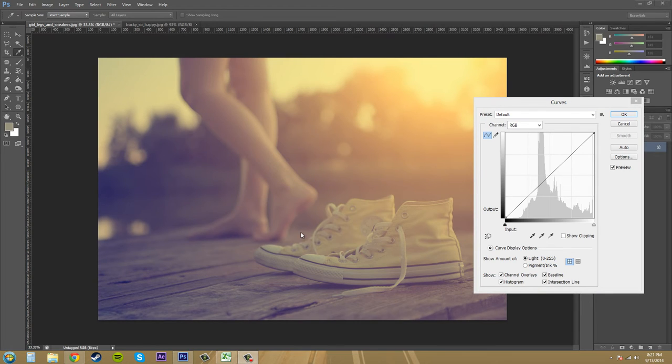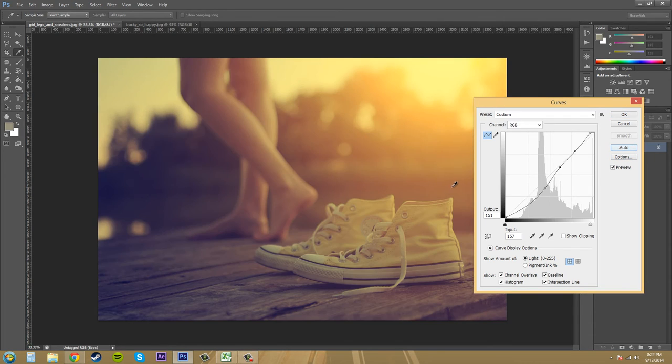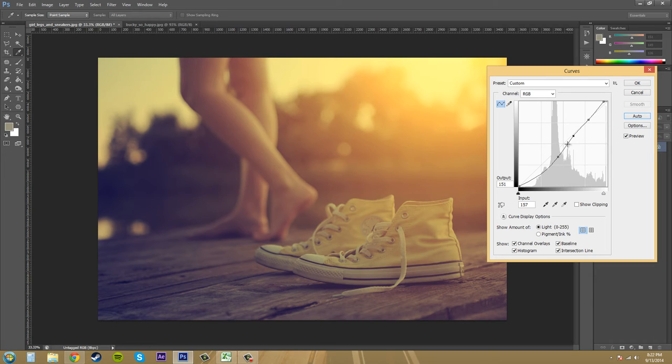A quick way that you can get some color correction using curves, if you're strapped for time, is to click on this auto button. What it's going to do is create an S-curve based off of your image here, and it's going to try to make it a little more contrasty for you. That way you don't have to put in a lot of time. It creates these points for you on Photoshop's best guess. So that's nice, and then you can always adjust these points however you want to. So let's go ahead and bring it back to the default.